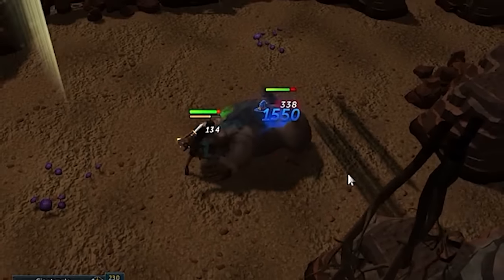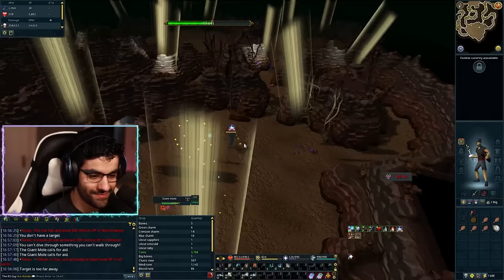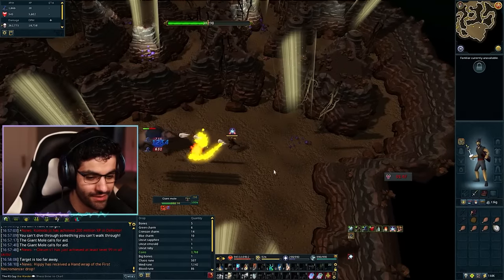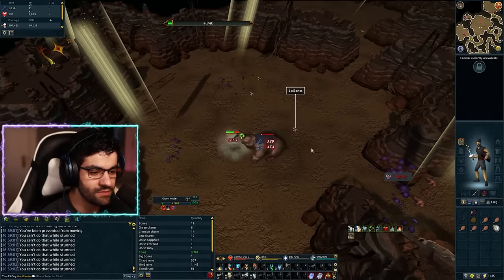Dude, look at the damage I'm doing right now. Wait, holy. One could even say holy moly. Why did they give the mole 100,000 life points? That's actually what I want to know. What was the thought process? That is the mole, done and dusted.